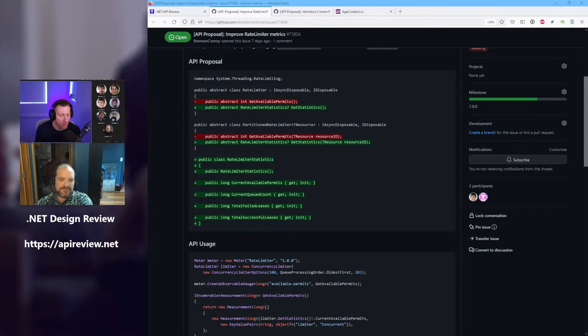Fair. But I think the problem with bags is, you of course can just say IDictionary of string comma string, right? But then in order for this to be useful, you would have to document what the strings are and what the ranges are, right? And that doesn't really have an idiomatic representation. You have to go to the summary page of the API and put a table there, right? So our normal process for reviewing things like this basically doesn't exist, and you can totally shoot yourself by accidentally making breaking changes.